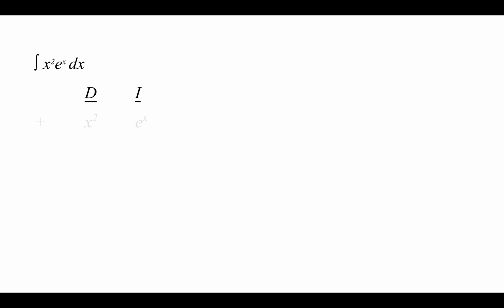Notice that to the left of each row there's an alternating pattern of plus and minus signs. These are important since they'll tell us the signs of our final answer. Next, we draw diagonal lines — which I've highlighted in blue here — to show that these functions will be multiplied by each other with each of the signs attached to the first term. Our last step is to draw a horizontal line, which I've highlighted in orange, which will correspond to the terms that will be integrated.